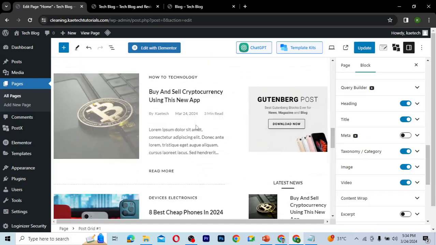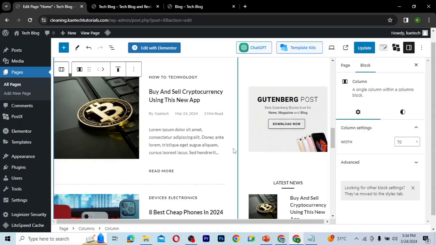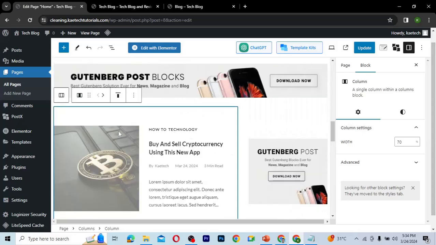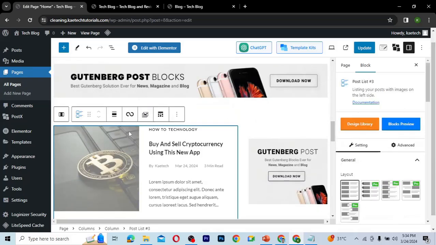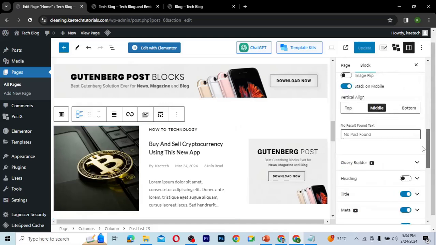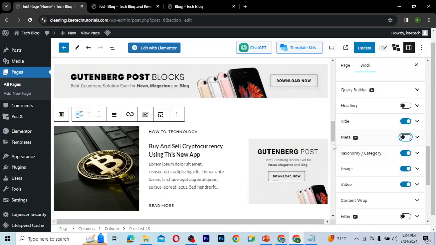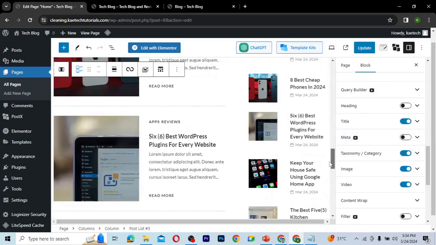See this one also, I want to remove this particular one over here. Let me just click on this one. Yeah, this is what I want. So I want to go over here and just remove the meta from it. Okay, so that's exactly what I want.